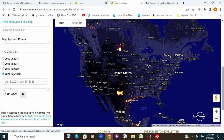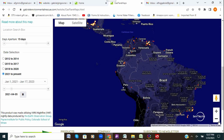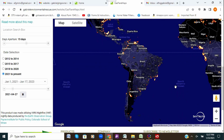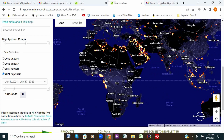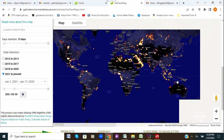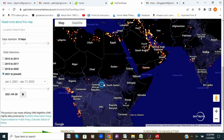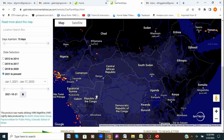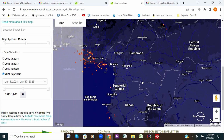Gas flaring, it first pops up with the United States. You can use that map and you can actually go in, you can zoom, and you can go to South America and look at the flaring there. You can pull back on it and zoom back by hitting the plus and minus. You can see the flaring across the whole world in Europe, and you can still zoom back in and you can see that each of those dots as you zoom in, say here in Africa, that you can keep zooming in until you see that the thing that looks like a few dots is many dots all close together. Those are all the gas flares that you can find throughout the world.